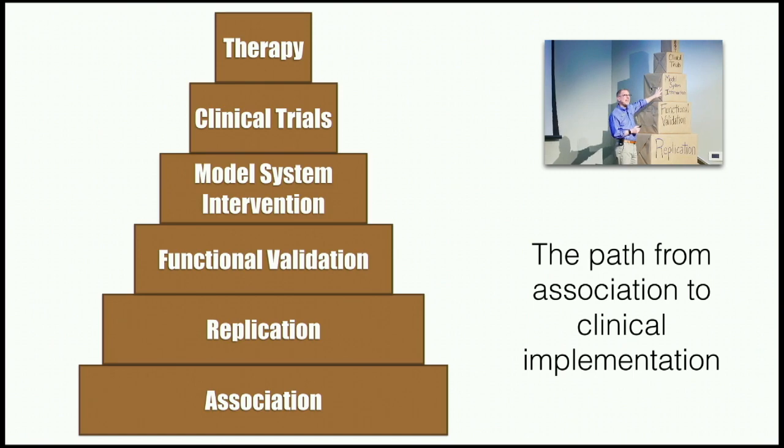But have I actually shown in a living system that when I make this change, when I mimic this association, I actually see this disorder? And have I also shown that if I alter that by giving them different bacteria, probiotics, or by changing their diet, or by changing their environment, that I see some modification of the symptoms? This is the first time we're really ready to talk about potential intervention. What can I do about it? I've seen the association. I've replicated it in multiple populations, I understand biologically how I can get there. Now I've actually shown the first steps towards, yep, this happens in other animals, and I can begin to see how if I make this change, I might think about lessening symptoms.